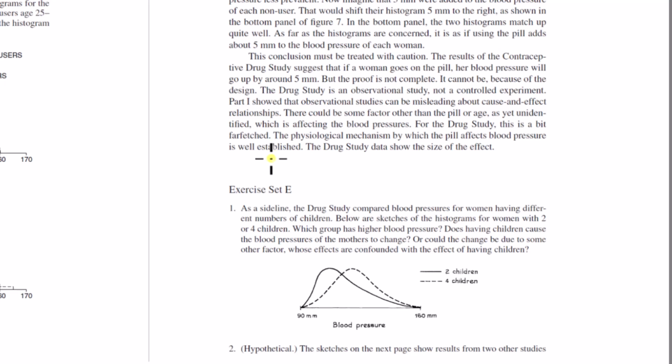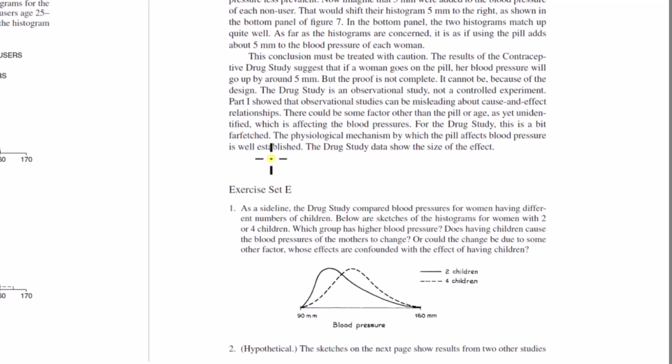So the goal of this section is just to understand what variables are when you're making a histogram, when you're doing an analysis. In particular, what are confounding variables and how you control for them. So with a histogram, what they're saying is if you have a variable, then a confounding variable or variables, then what you can do is you can take your data set and group it based on those variables. So you can eliminate the variable. Like you had women, initially women of all ages or close to all ages, but age was a confounding variable. So then you just do a histogram for women in a certain age range.